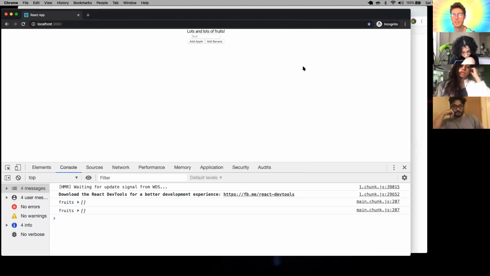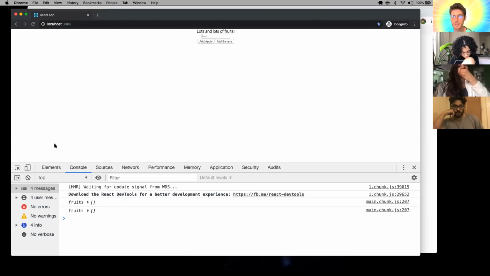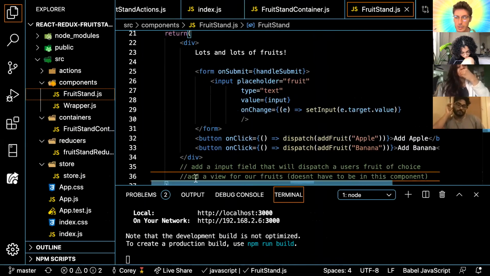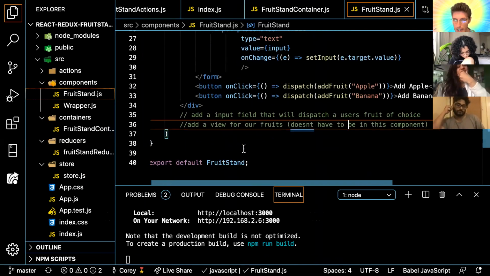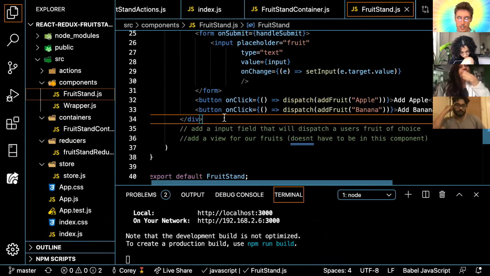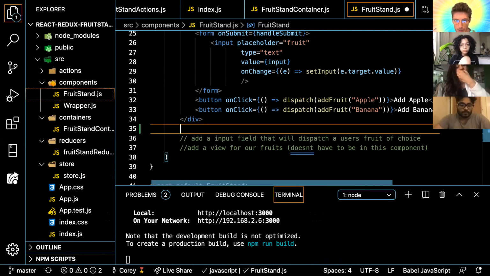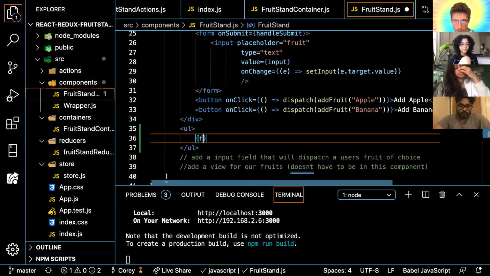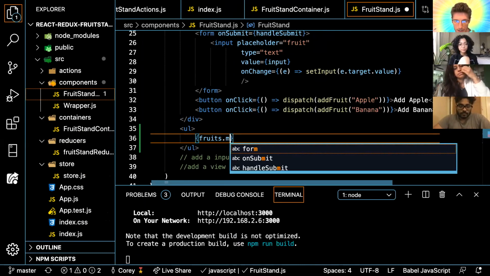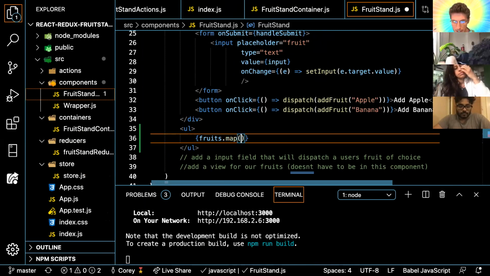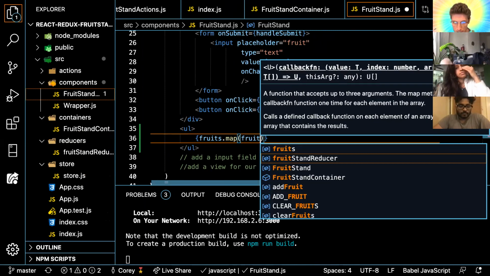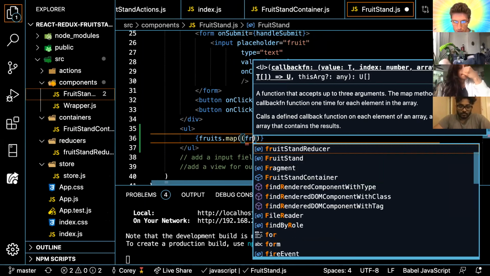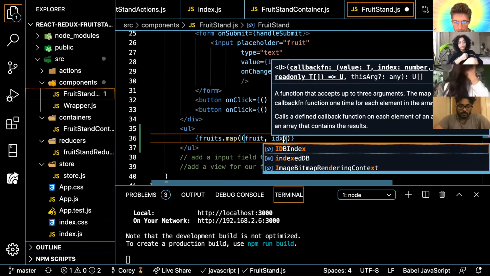So let's go over this in the next 6 minutes. Okay, so I could do it right in here, right? I have my fruits. There's nothing stopping me from making a UL here and just doing fruits.map. Each one will be a fruit. Let me do a fruit and an index.